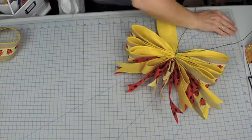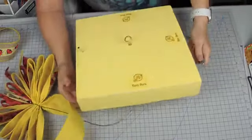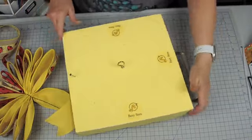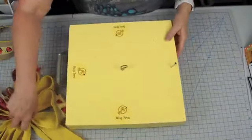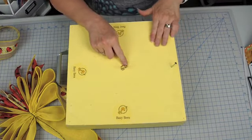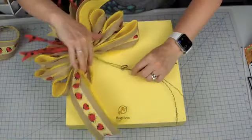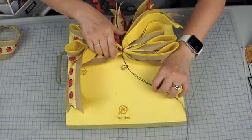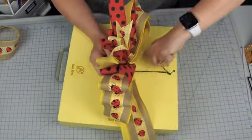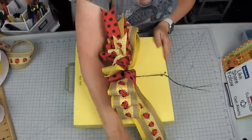Okay, now we're going to get our fluff box. And the fluff box is basically just a box that's really heavy that's going to help to hold your bow down. I have mine on a Lazy Susan, so it's easy to use. You have a nail on one end, a little eye hook on this end. You take your wires, you put them underneath this eye hook, and then you stand them up and then wrap that around just one time. Okay? Bring it out a little bit.